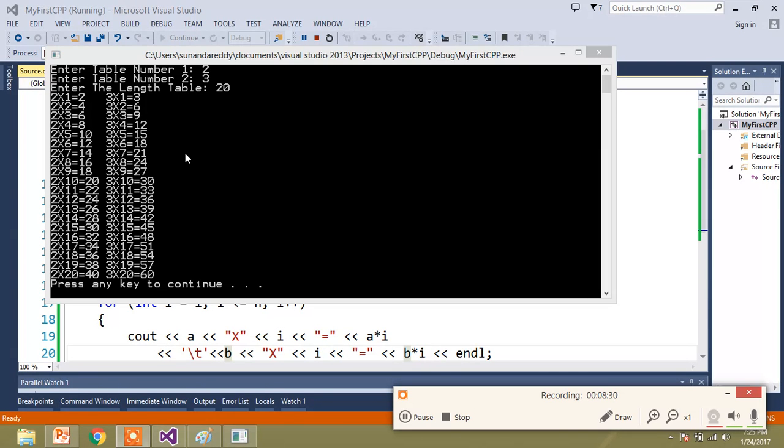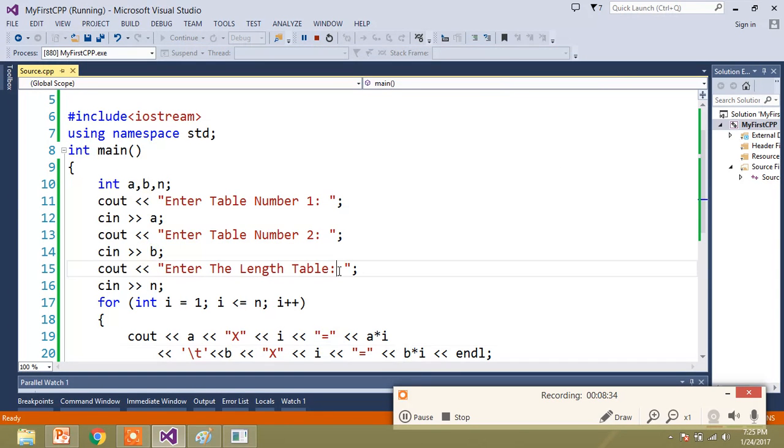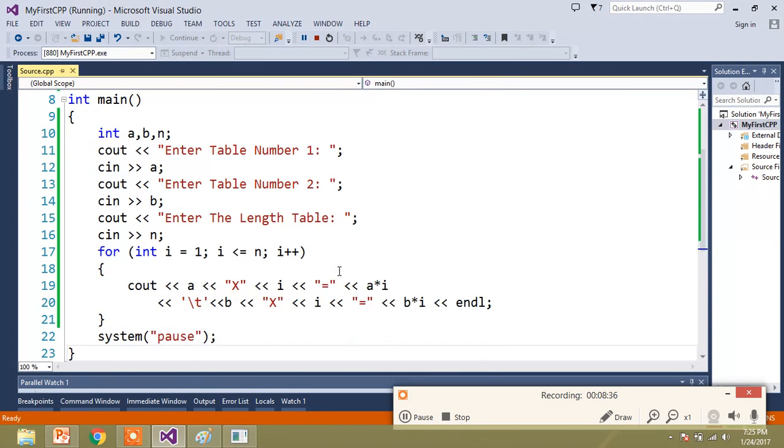This is how you make use of loops, instead of writing 20 lines every time. Whichever statement you want to execute n number of times, you enclose it in a block, and that block iterates till the condition is satisfied. What's the condition you have written here? i less than or equal to n. What is this n? n is entered by the user, and that many iterations are done.